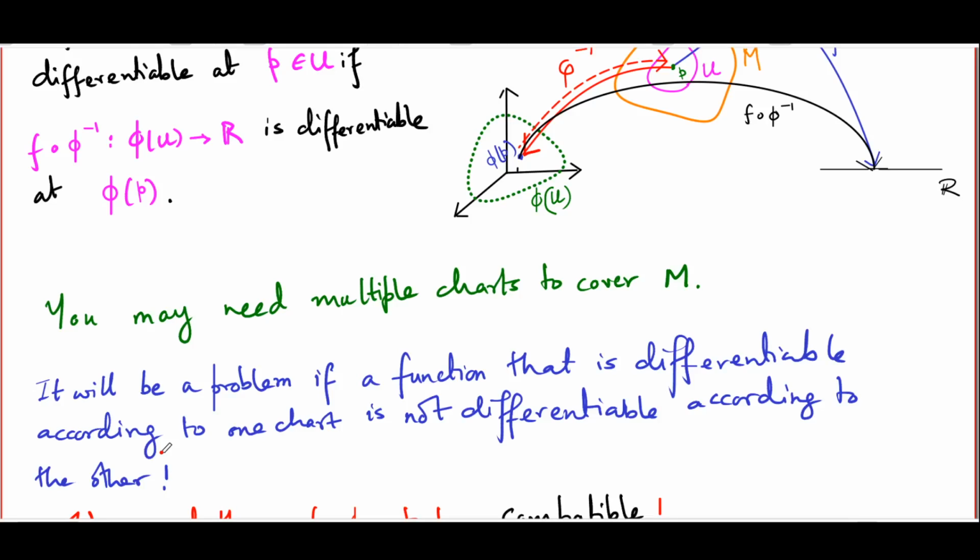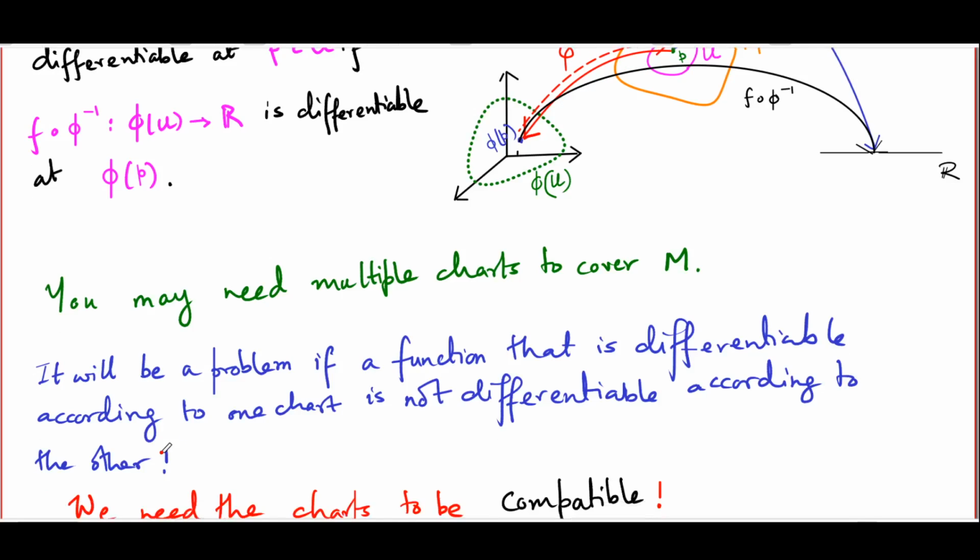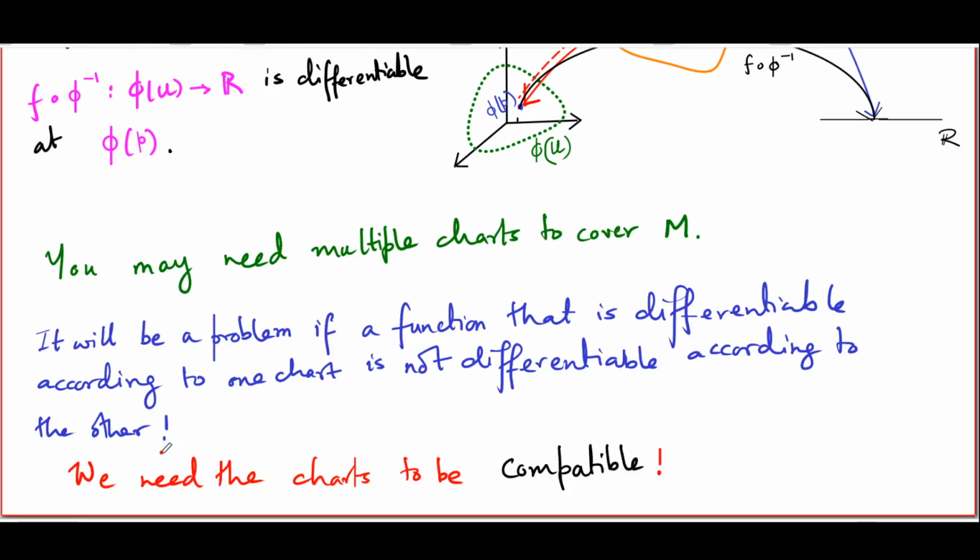And once you have established that all the charts you are using are compatible and together their domains cover the entire set M, what you have managed to create is a differential structure, a structure which will allow you to do calculus on M, and given this structure, the set M becomes what is called a differentiable manifold, the thing that we are all seeking.